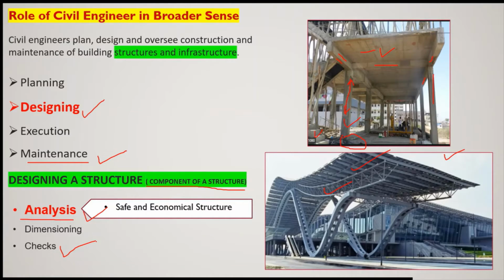And when we talk about the analysis, as a civil engineer, our role is to design a safe as well as economical structure. That means the structure should be safe throughout its life, whatever life plan you have decided. Normally in case of an RCC structure, we plan the structure to remain safe for its service life, which is approximately considered nowadays as 50 years. So that means you have to do the analysis, the designing, all the parameters, execution, so that your structure should be safe, and you can't ignore the economic part. So the structure must be economical also.